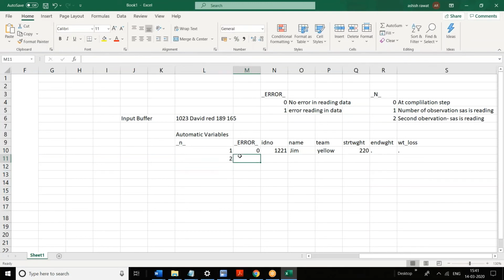If there is no issue while reading, ERROR will remain 0, and one by one it's going to copy. So one by one this complete process will go on, and you can copy one by one.